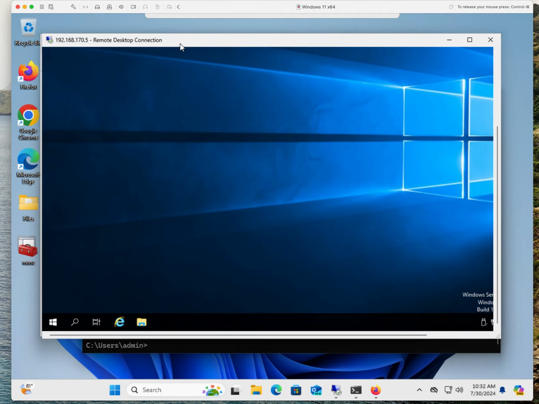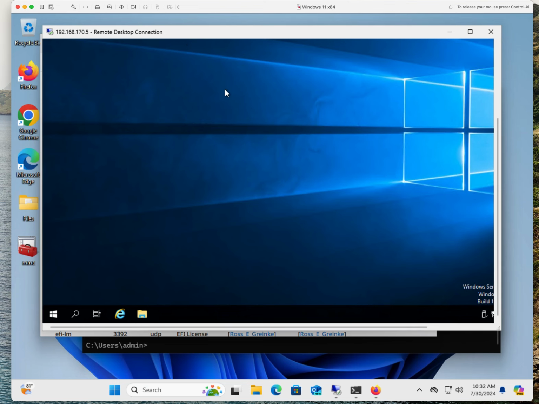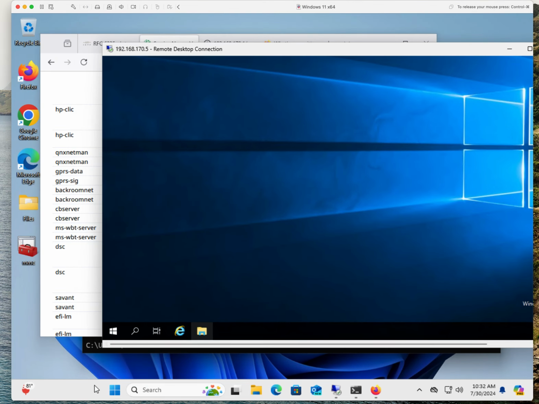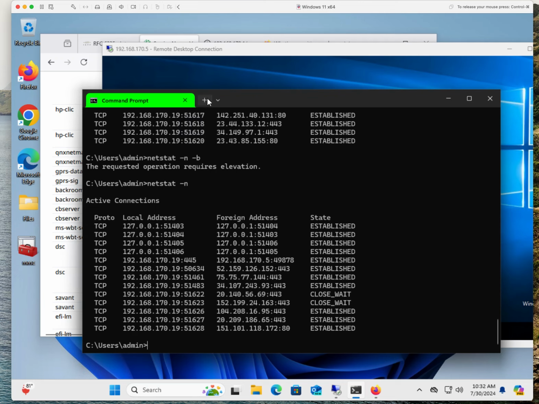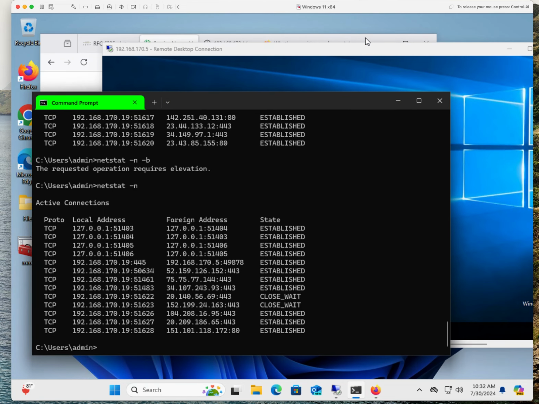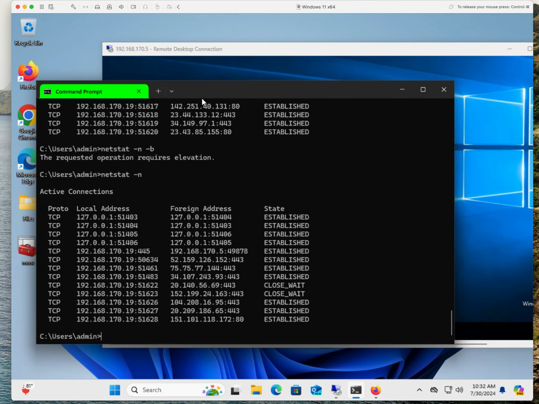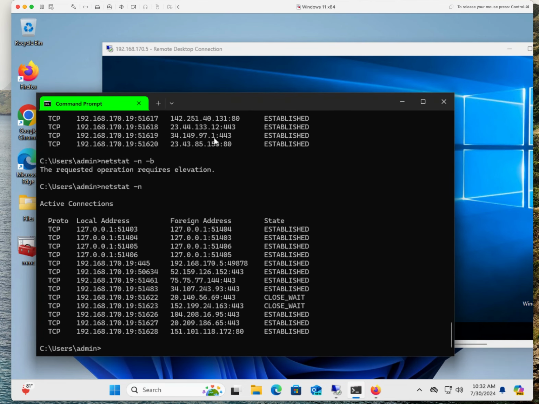This host right here, I'm going to call this a server because it's servicing a request, is listening on port 3389. And the other connection, which is my client, which is this computer, I color coded the tab so it is not that confusing when I'm moving between one tab and the other. This is my client computer. It is connecting to a remote session on port 3389. So let me show you this.